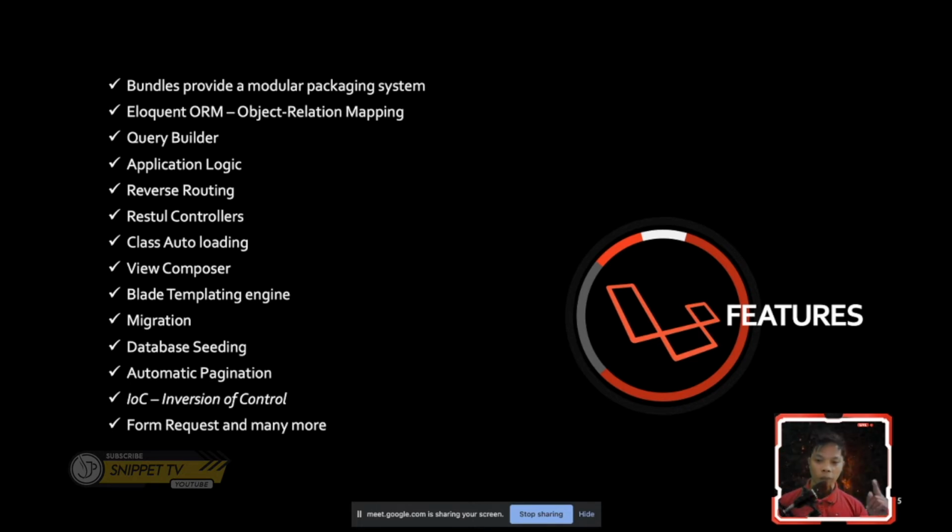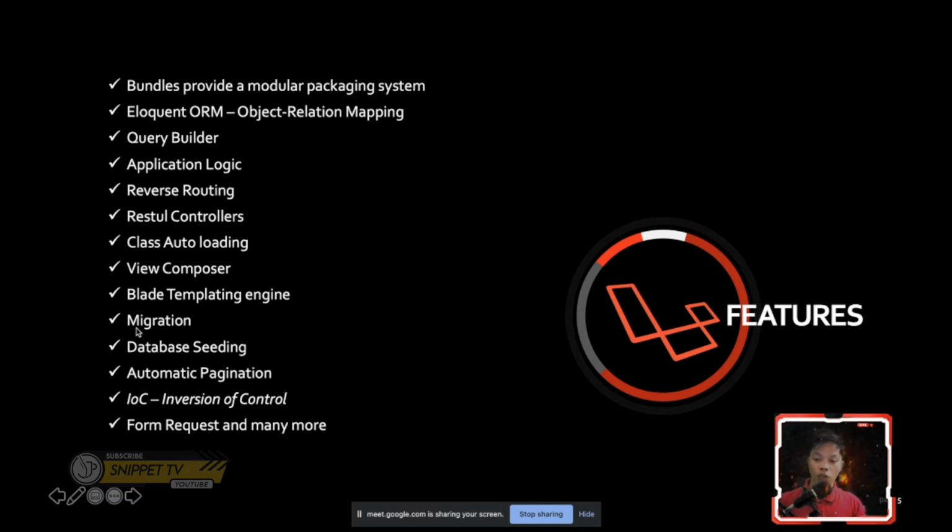So you use an API, and then there are the so-called headers to communicate between terminals. They will have integration between the two. Because there is what we call CORS, cross-origin. Anyway, that's not part of our topic. And then the next one is class autoloading. Next is view composer. This is in relation to Blade templating as well.